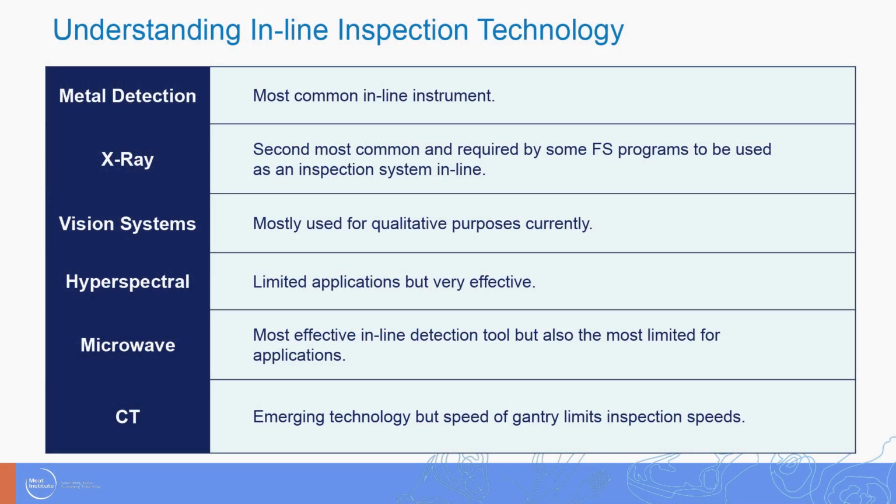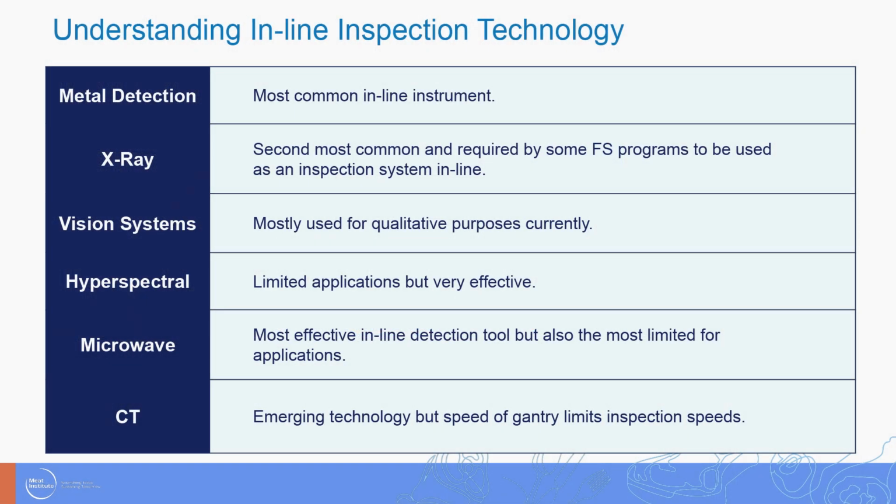or walnut. And then hyperspectral takes that style of application and adds NIR to that as well. The limitations are it's surface area based, but if you had a table where you were dumping out trim and you're evaluating things before it goes into a grinder, at least on the surface, it could find things like plastics that are traditionally much harder to find with an X-ray or some other detection device.